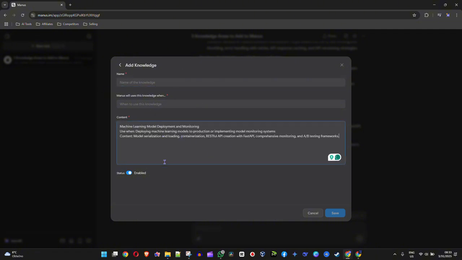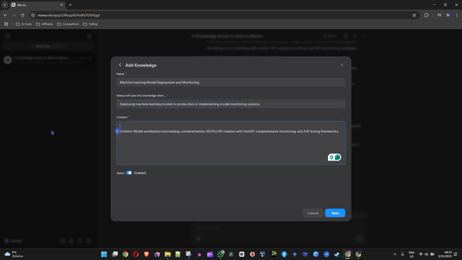You see that it gives you 3 sections: the name, when Manus will use it, and the content. And that's all you have to do. So let me copy the name. I'm going to Control X here and put the name here. And it says use when. Here it says Manus will use this knowledge when. It's simple, guys. You just simply need to copy or cut that. I'm going to put it in the when field. And as you're going to see, let's remove the rest of this. And the last section is basically content. You can just remove the word content here and leave the rest of it. And that's it. That's all there is to it.